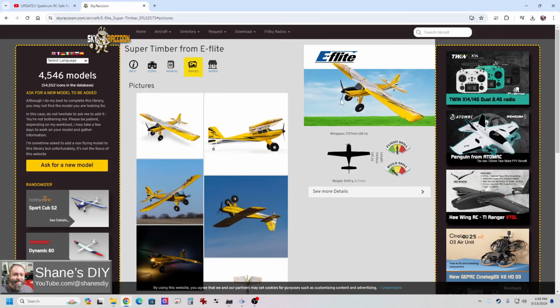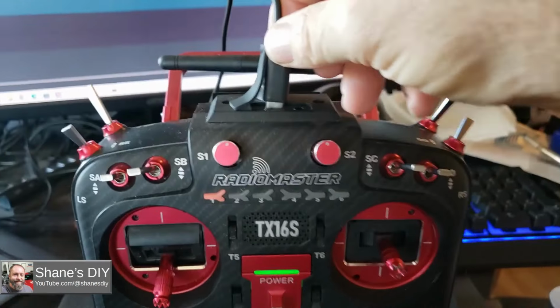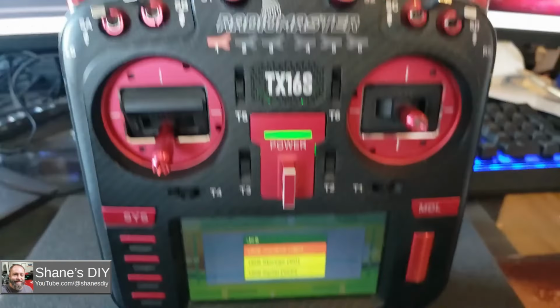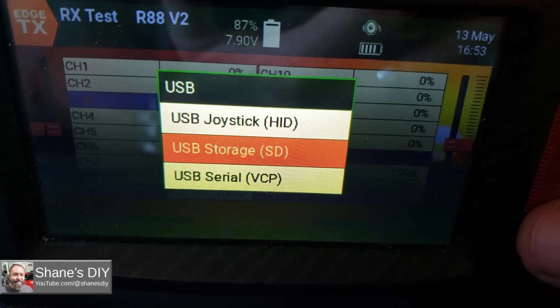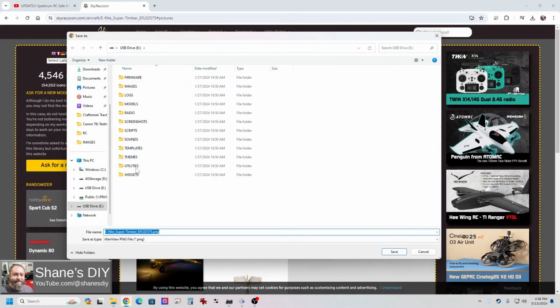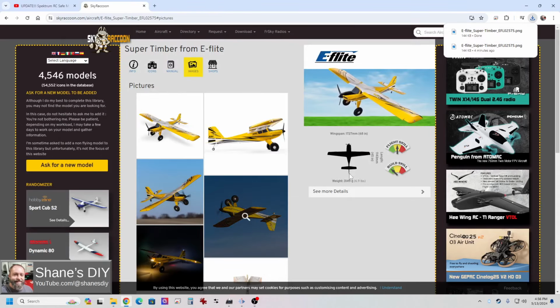So it's really cool. But to get that, you just right click on this floating image over here, click Save Image As, and then find a location for it. I've just got my radio plugged in, so we'll connect your radio to your computer. Just plug in the USB cable to the top port, and then select storage, and then you'll get your folders here for the SD card. Go to the images folder, and then just paste or save that into that drive. And that's all you got to do.